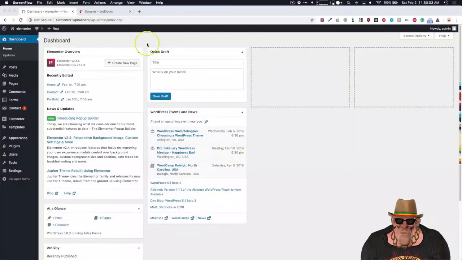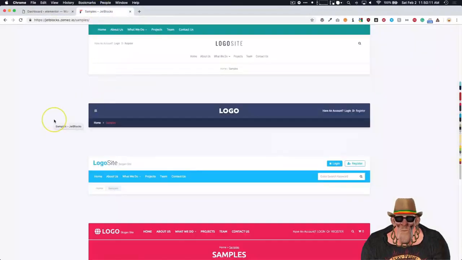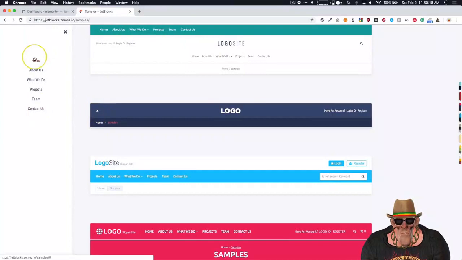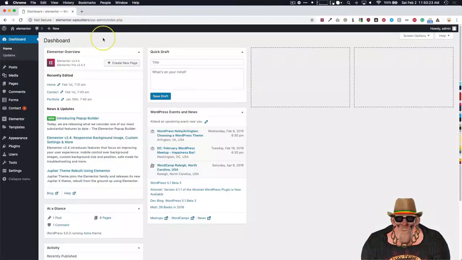In this video we're going to show you how to make an off-canvas menu using the built-in pop-up feature from Elementor Pro. Let's show you an example of what one would look like. So let's pretend this is your header, and we have these bars over here, and then we have this menu popping up from the left hand side. So that's basically what the off-canvas menu will look like. So let's go ahead and just dive right into it.